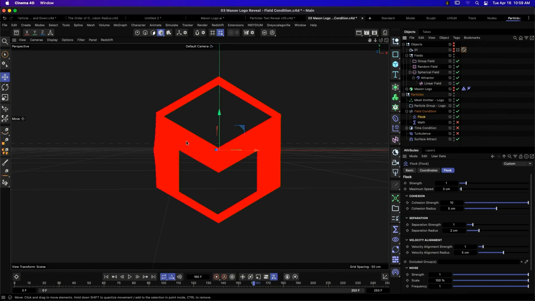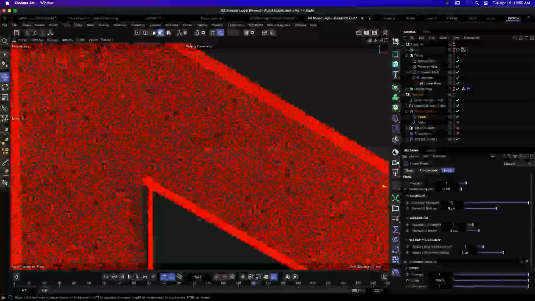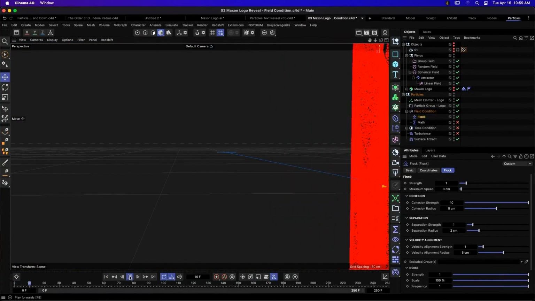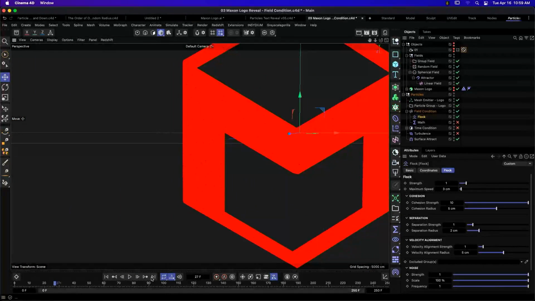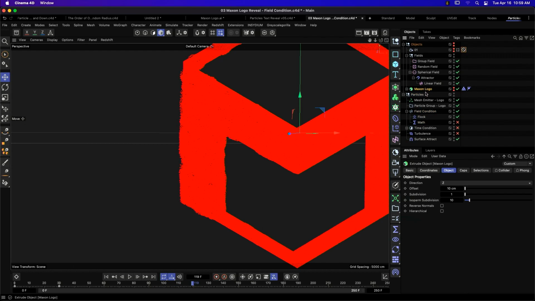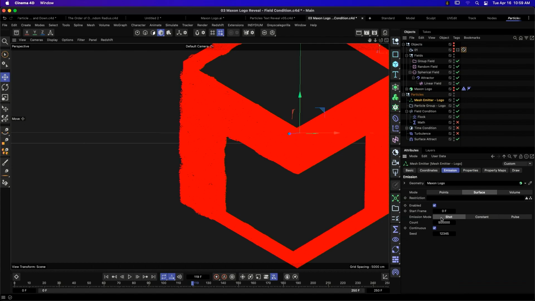So let me just zoom in here, and you'll see when we enable that, it's a bit close. They'll kind of, as the field comes through and the condition's met, push away a little bit. And it's getting a bit chuggy at the moment, so we can see this a bit faster, let's just drop this down. You can always bring it back at another point.